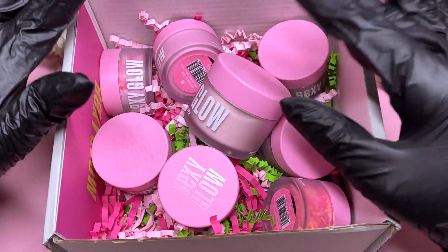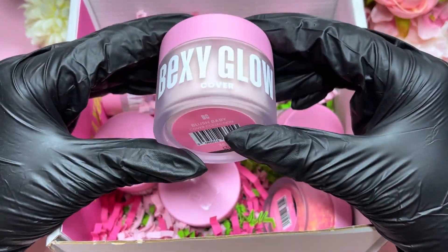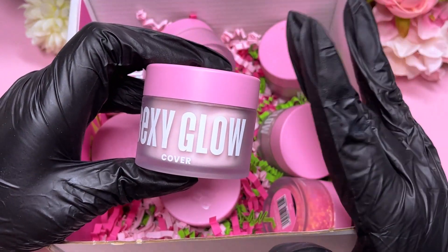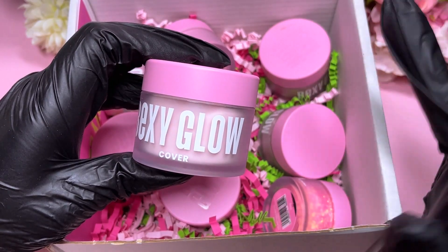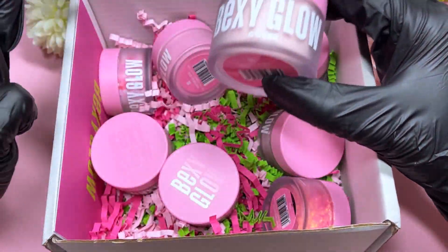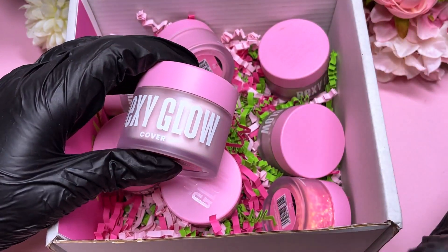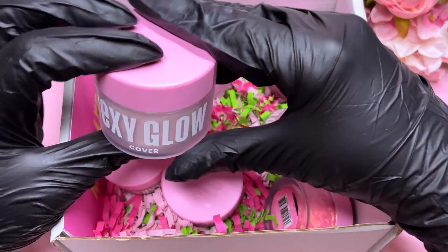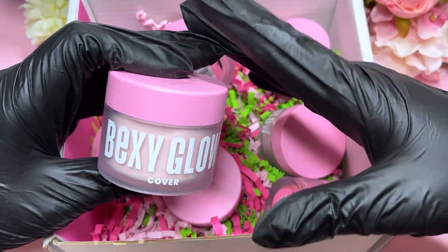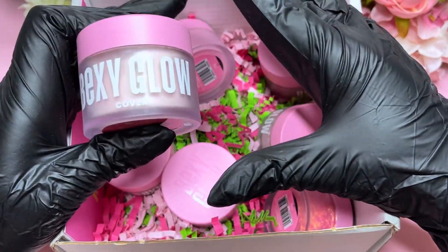This brand — I am literally so excited. So if you don't know what Bexy Glow is, it's an acrylic brand, but what's amazing about it is that it's from the UK, which is something I don't really come across often. I feel like most cute small businesses are always in America, but I love these little brands. I always want to buy from them and support them because they always put so much effort into the packaging — look at this, it's just stunning. They come out with collections that maybe you wouldn't see a huge brand coming out with just yet, because they really want to stand out, which I love.